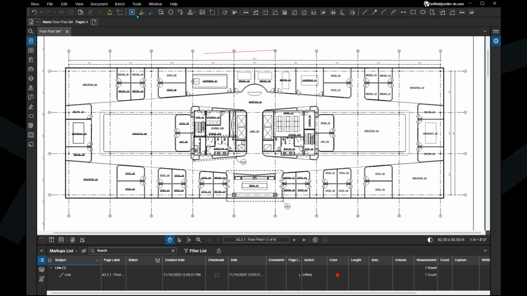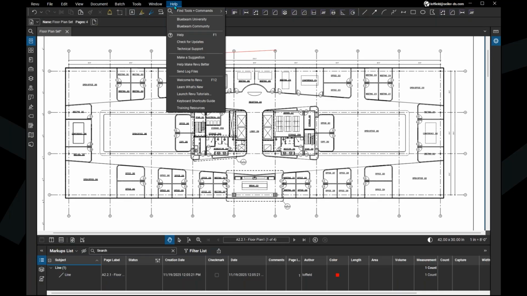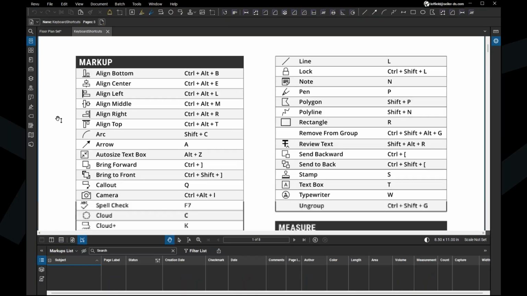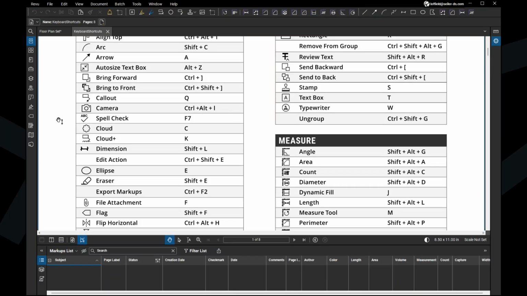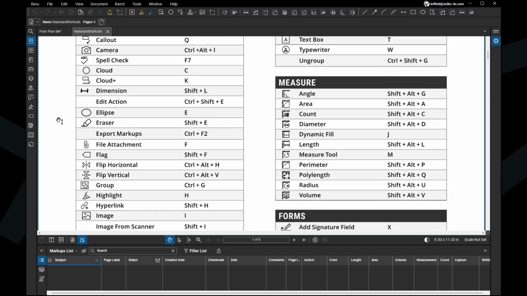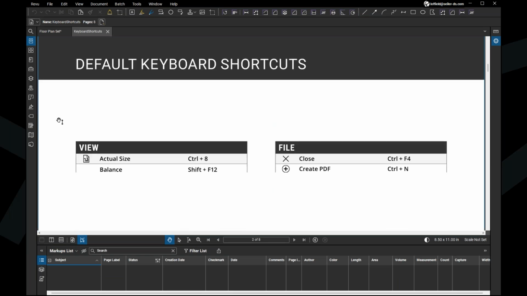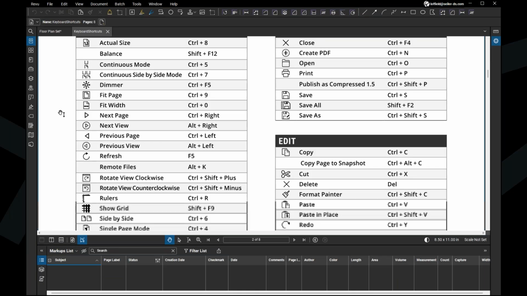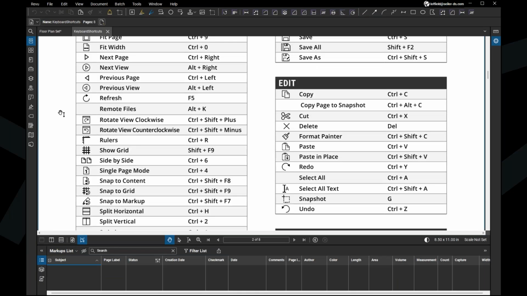If you want more information about the keyboard shortcuts, and maybe you don't have a whole lot of understanding of those, the best way to get more information is to go to your Help menu and then come down to your Keyboard Shortcuts guide, and that will bring up the default list of all of these keyboard shortcuts. There are many tools and commands within Revu that this list will cover, basically everything out of the box as far as how the defaults are set for Revu.